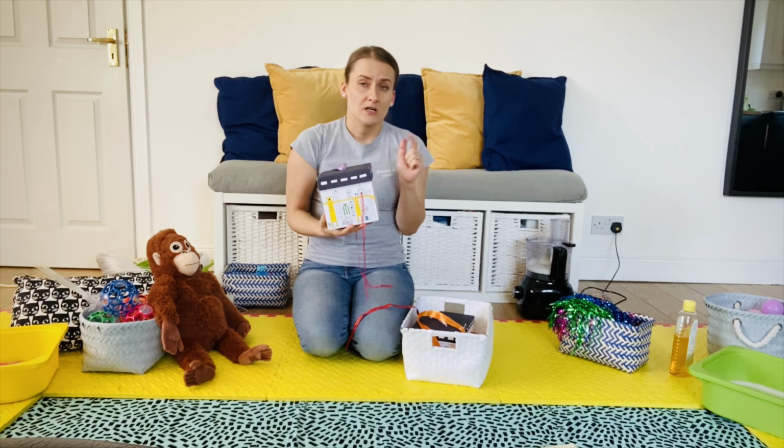So even if you adapt this activity, and if you've got little scarves, dance scarves, even your own scarves, and you put them in the box and make the holes much, much bigger to just put them through, babies are going to practice exactly the same skills, maybe just not as fine as with the ribbon. But just to start you off, use things that you've got at home, so you don't have to spend any money on any of the activities. I would do just that.